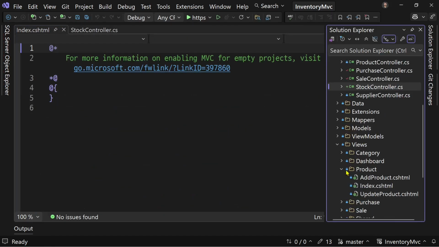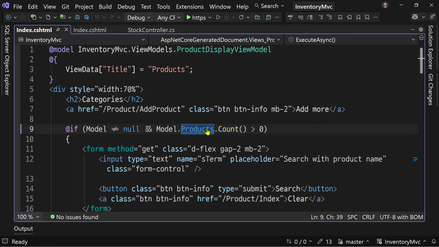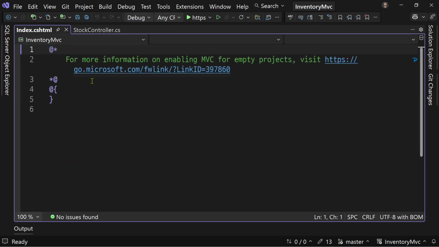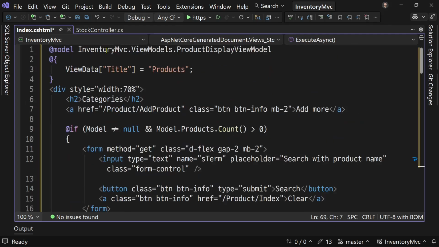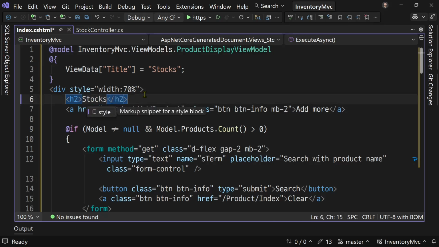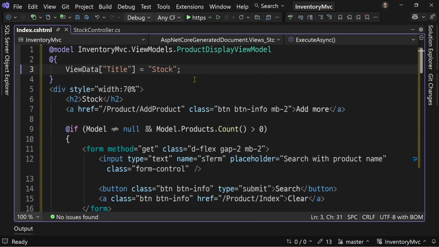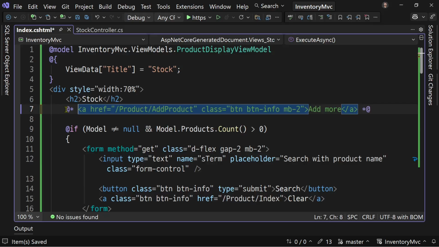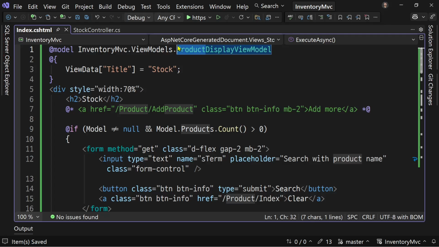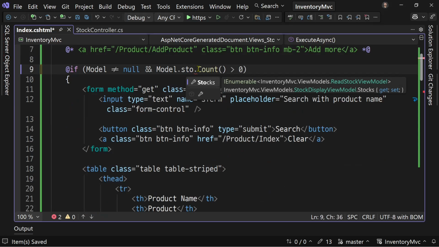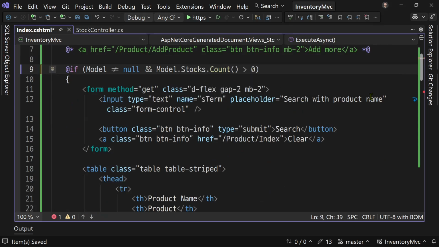Let's go here in the product index section, copy this thing, and paste it here, and let's name it stocks. We do not need this one here, and it should be a stock display model, then it should be stocks, search with product name.